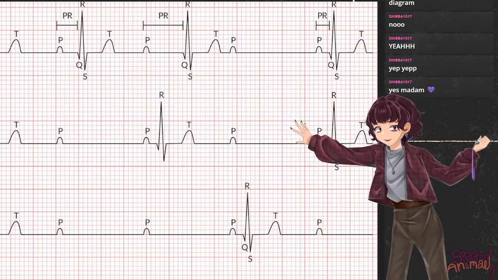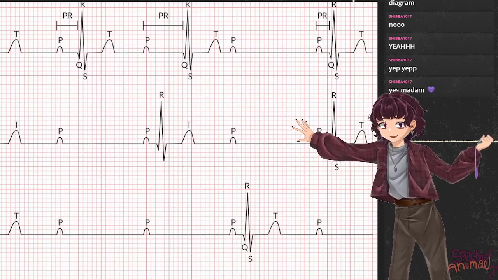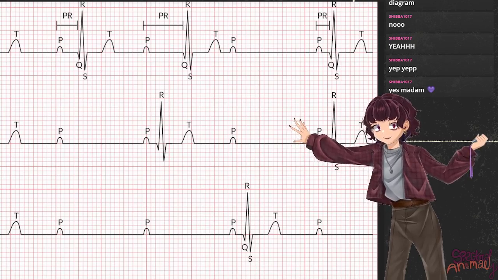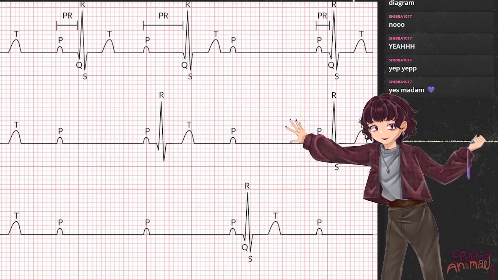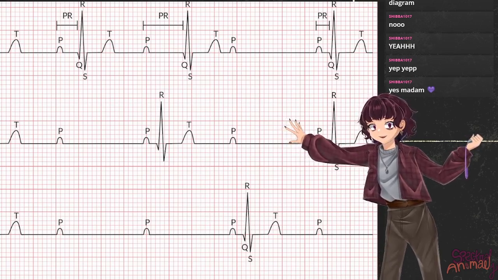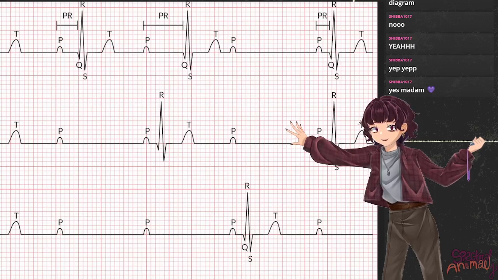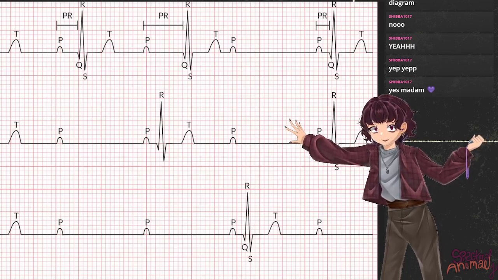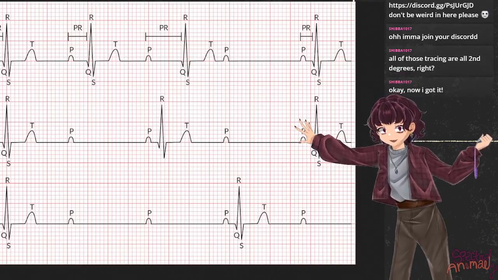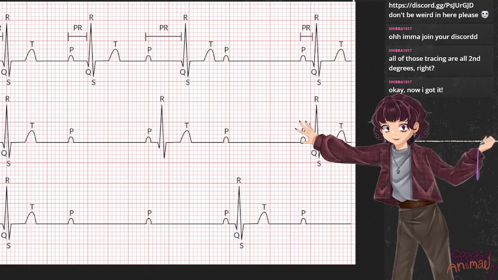So this is an EKG schematic of types of second degree heart blocks, and the paper speed is still 25 millimeters per second. The P waves occur at regular rates, at 78 per minute, in all tracings. So it's going to be very obvious that it's third degree. Third degree heart block is complete. There's no QRS.